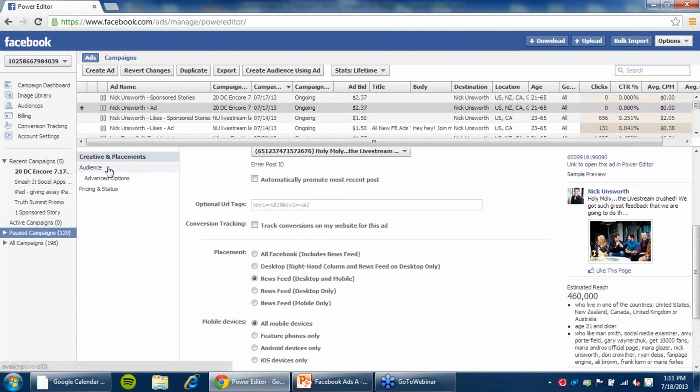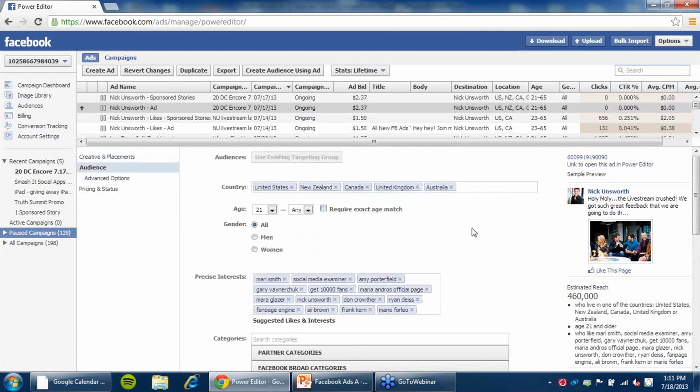And the next thing is talking about audience. And so you'll notice here that in our case, we're targeting countries where it's primarily English-speaking. So you've got United States, New Zealand, Canada, United Kingdom, Australia. In my business, of course, we can do business all over, so that's why we're doing this. In your case, if you have a mortgage company and you're in Connecticut, you just target in Connecticut, right? Your age, zoom into your ideal customer. What's so beautiful about Facebook advertising is you can target to exactly who you want to.